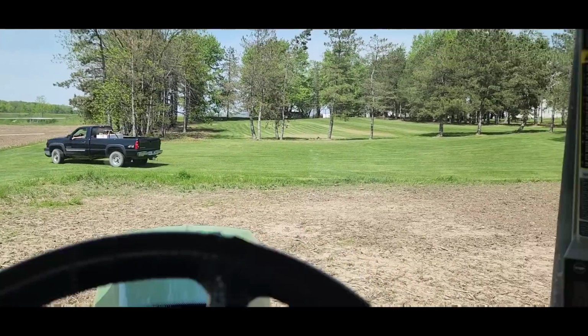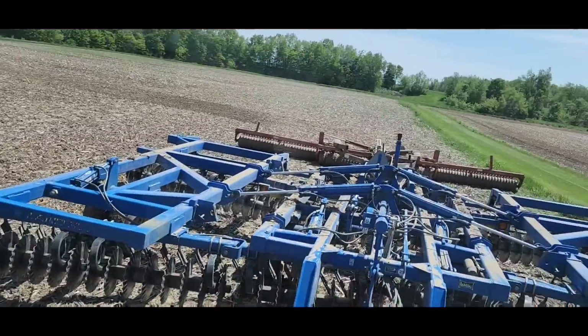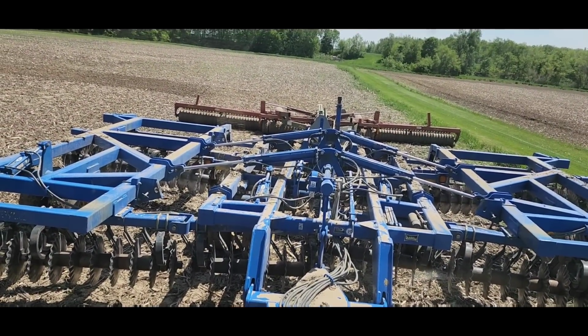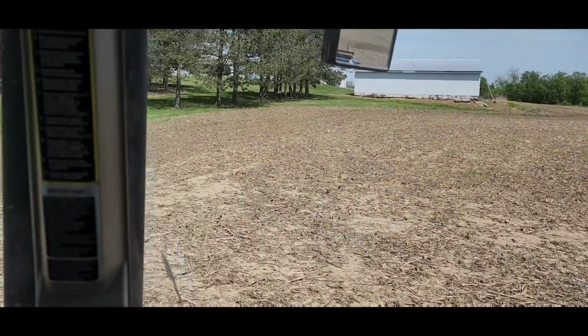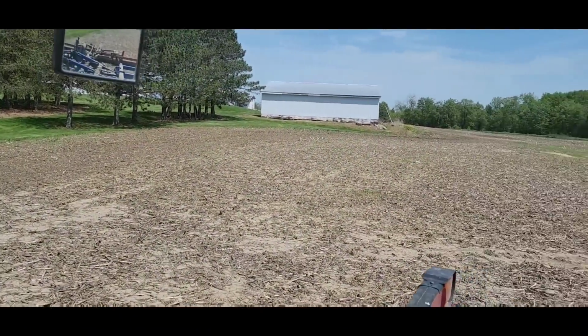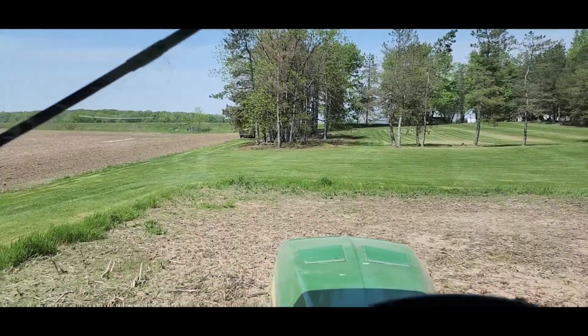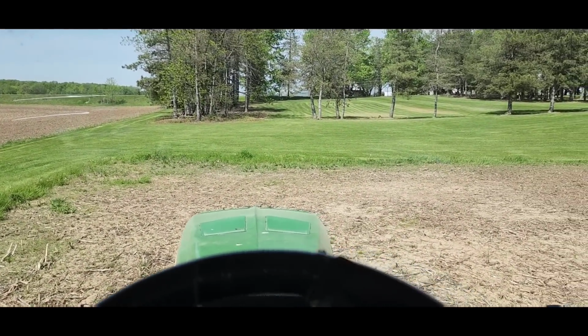All right, well, my Uncle Jack was up and is here, and so he and I came over. We're gonna take this disc and go work a field closer to home, right across from where Phil's planting now. That area seems to be a little bit drier than over here where we were yesterday, where it was way too wet on that sand ridge. So we're gonna pull out and find some drier ground, and we'll come back here tomorrow or Thursday, give it some more time to dry.